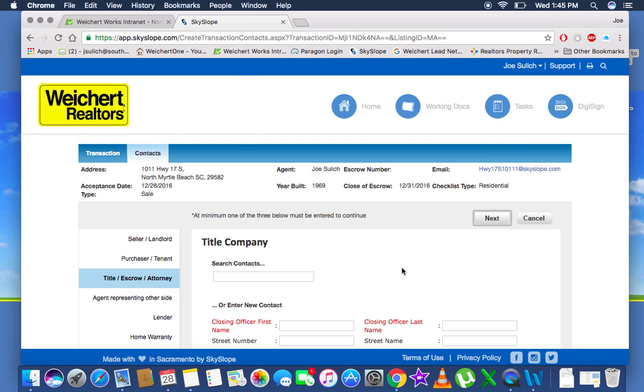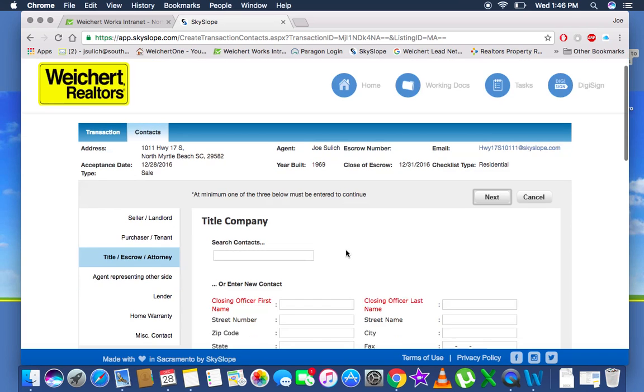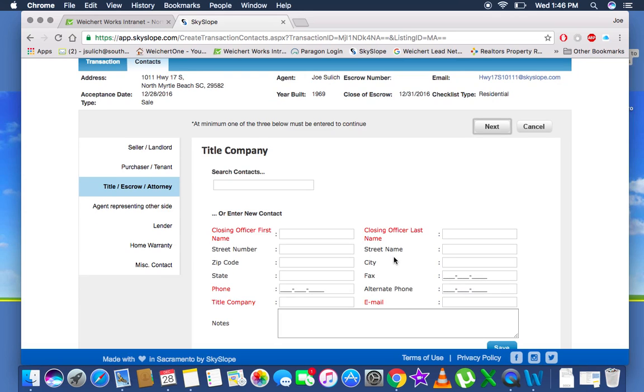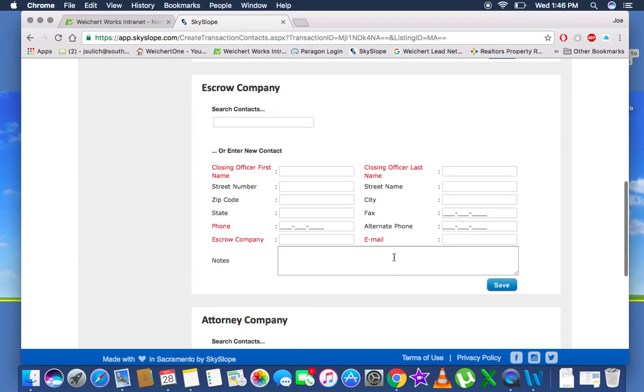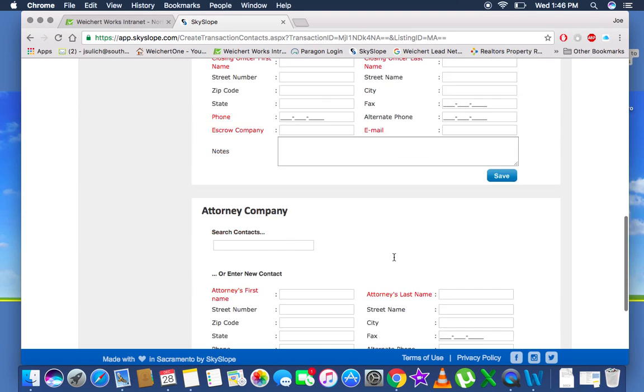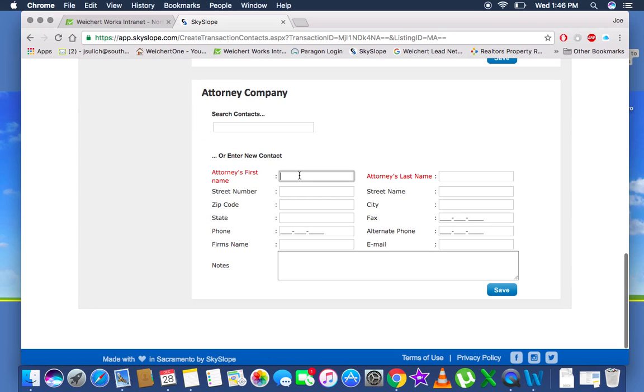Now this section here is the only time that you're not going to use all the red fields, and that's because of this little asterisk at the top. It says at minimum one of the three must be entered to continue. So title company, you won't fill this out. Escrow company, you will not fill this out. Attorney company, you will. So we'll put in the attorney's name.